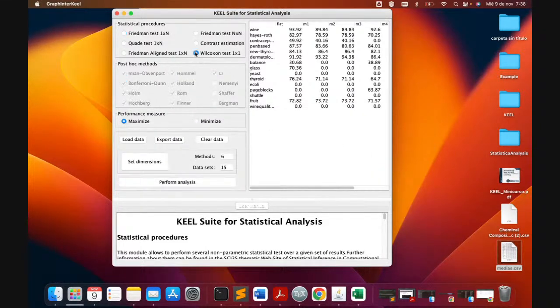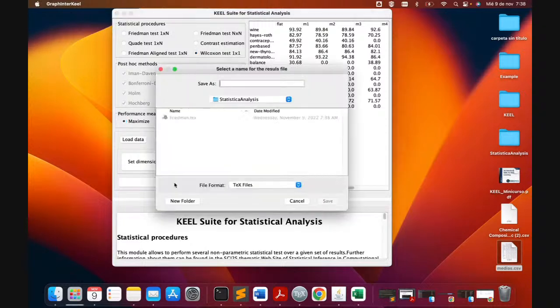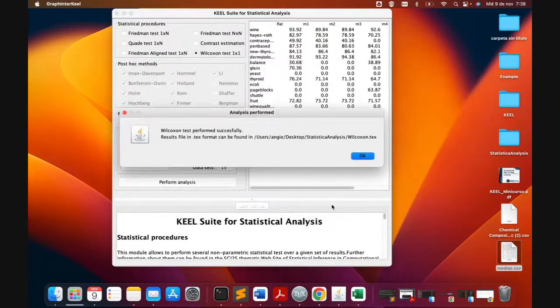I can use a Wilcoxon test. You can click on Wilcoxon and save it and perform the analysis in the same folder, but use Wilcoxon and save it.